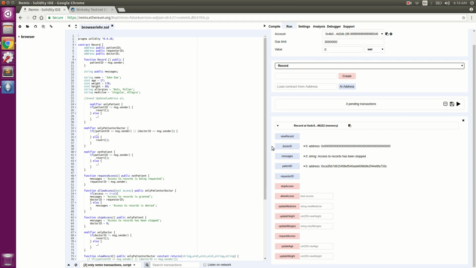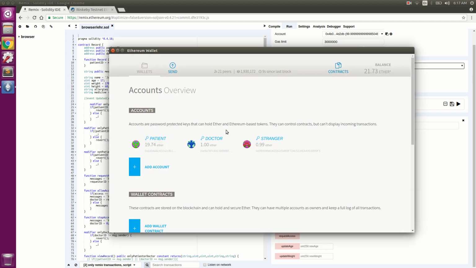Now, if we want to take these smart contracts, this code, one level further, we could go on to the Ethereum testnet or mainnet. This is where you could actually test your code out with real people and real code. Real addresses. So I'm on the testnet right now. You'll see that it's a little easier to see. You'll see the patient view, the doctor view, and the stranger view over here.